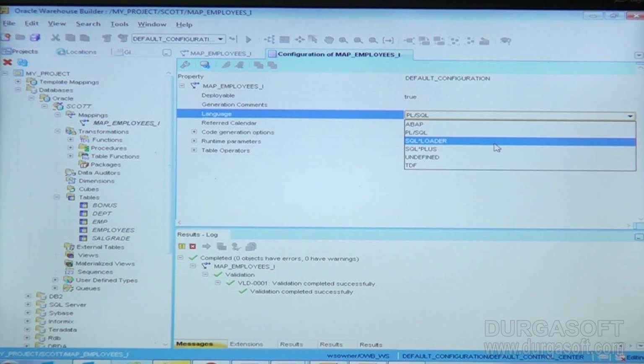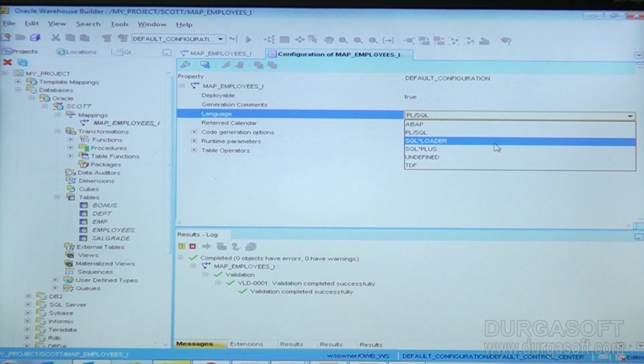PL/SQL is supported by Oracle. You can create the program in Oracle PL/SQL or ABAP. ABAP is for SAP. SQL Loader: for example, if you are trying to load the data from a flat file into a table, then you can use SQL Loader.